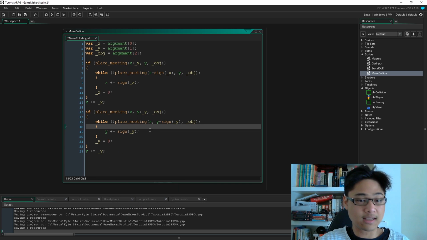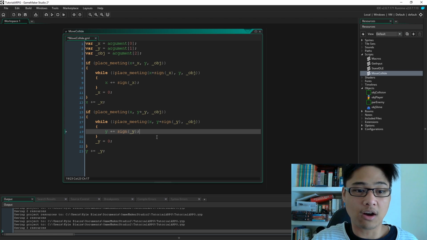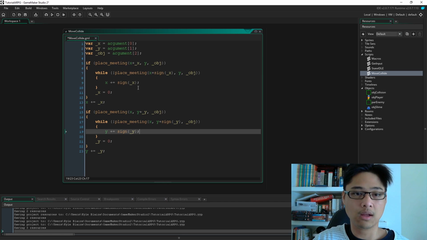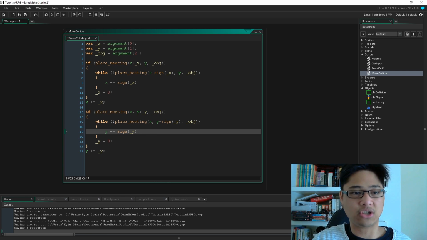So let's have a look at what we've changed here. I have changed almost all of the hard coding. So that red text that we had before with object collision, it's now nowhere. The only red text that we have here are the numbers, which is understandable. And all of the things like x-axis and the y-axis, that's all been changed to these local variables.